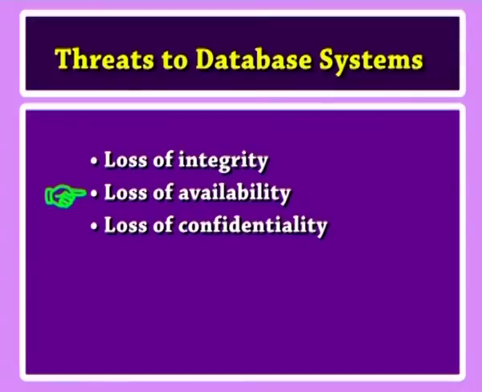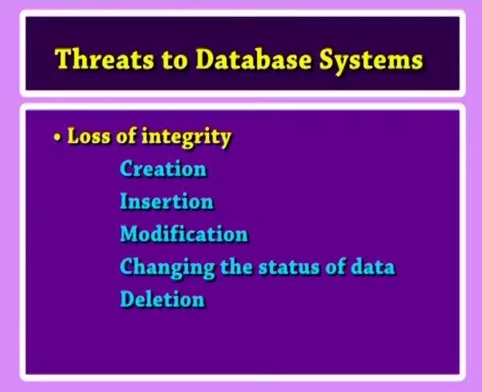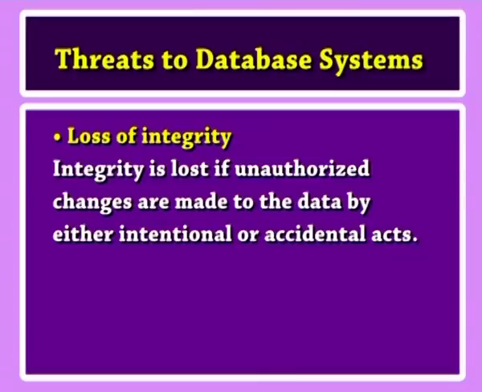Now, what are the various threats to databases? Threats to databases result in the loss or degradation of some or all of the security goals, such as integrity, availability and confidentiality. Loss of integrity refers to the requirement that information be protected from improper modification. Modification of data includes creation, insertion, modification, changing the status of data and deletion. Integrity is lost if unauthorized changes are made to the data by either intentional or accidental acts.